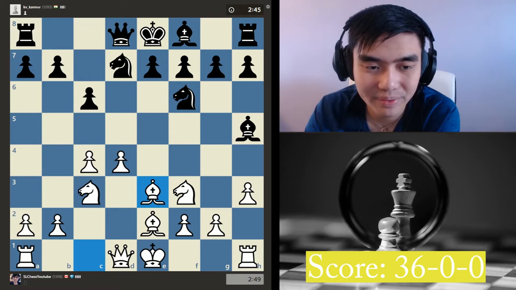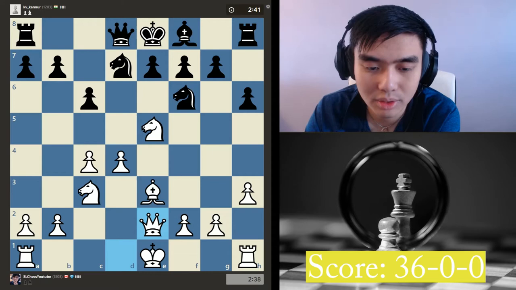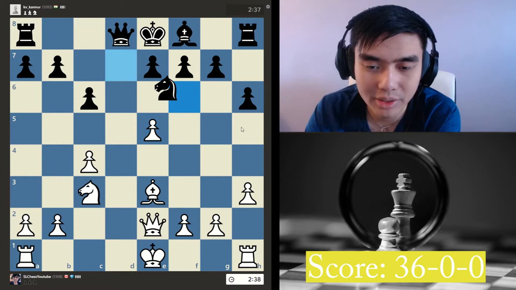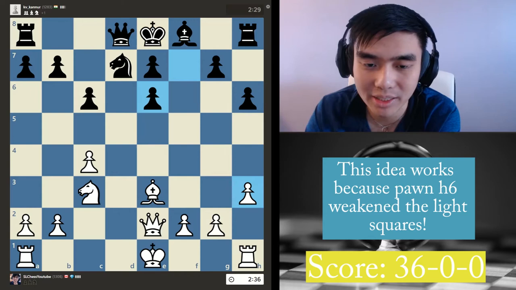Huh, that's interesting. Do I play here? Why not? See what he does. And now we get rook d1. This knight actually has no good squares to go to. And now we play pawn e6. This is a very common idea, basically locking in this bishop and sacrificing a pawn so that we can go for some checks over here, because he played pawn h6, which is a major weakness. We can exploit it right away right here, and we win the game.